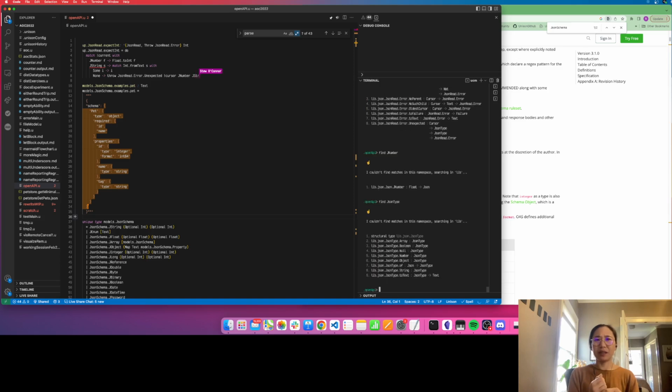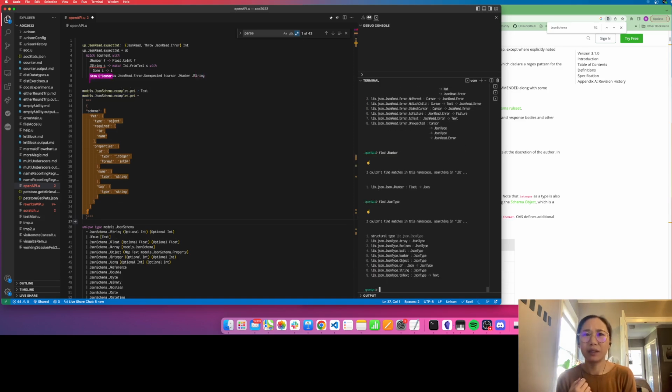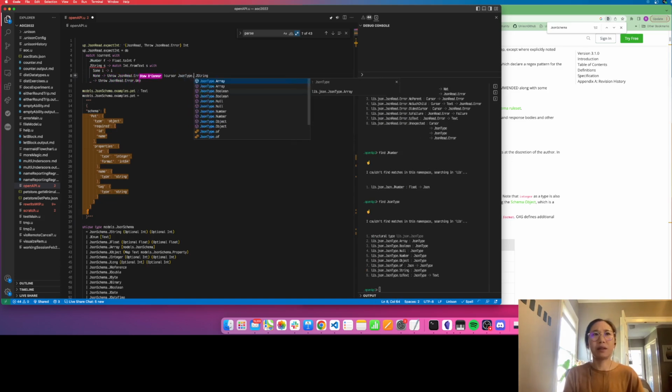Well, I know it's a J string here. Otherwise, then I'm going to throw a JSON read dot unexpected. That just delayed the fact that I still don't know how to find the current type of the current cursor, but I know.